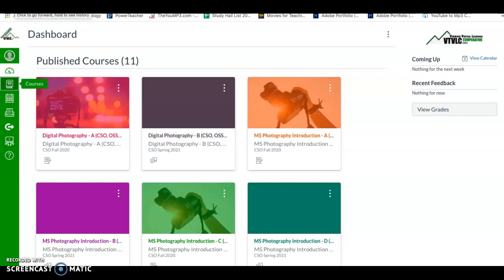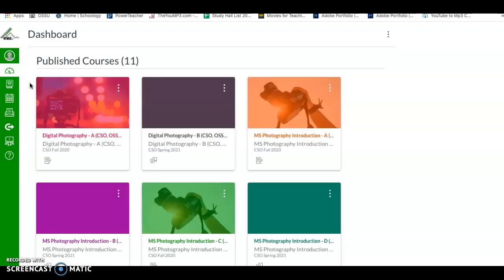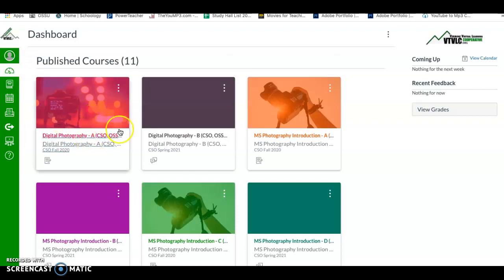So over here on the left, we have all these white buttons that I first want to address. The first one, of course, is your account, which you really don't need to do much with right now. But the second one here is what I'm on, and that's the dashboard. The dashboard will show you all your different classes. These are all my classes that I'm teaching. I'll click onto our own class in a second.